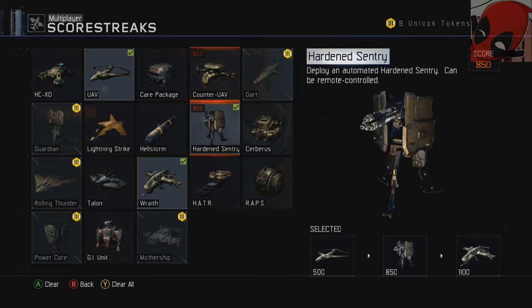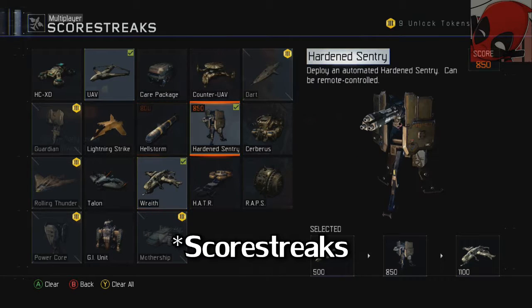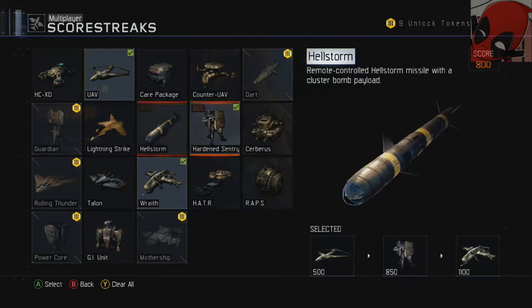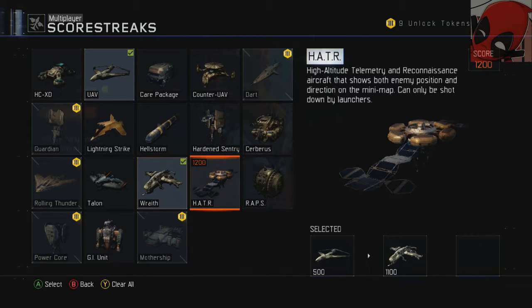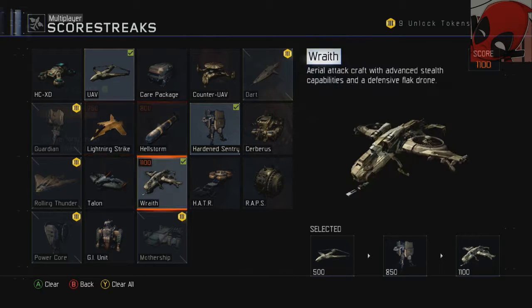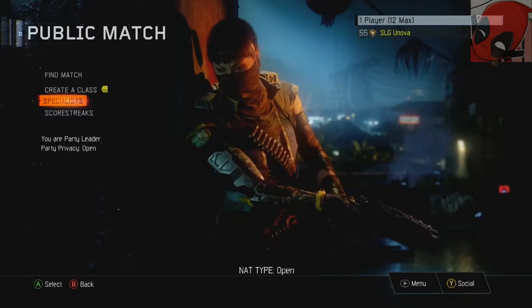Score streaks, UAV, Hardened Sentry, and Wraith. These are the standard three perks I use almost every game. Hardened Sentry is really underrated, like seriously, you should use it a lot more. Sometimes I'll switch up for that or even that. But I always use the UAV, it's like my go-to streak, and so is the Wraith. What else can I show?